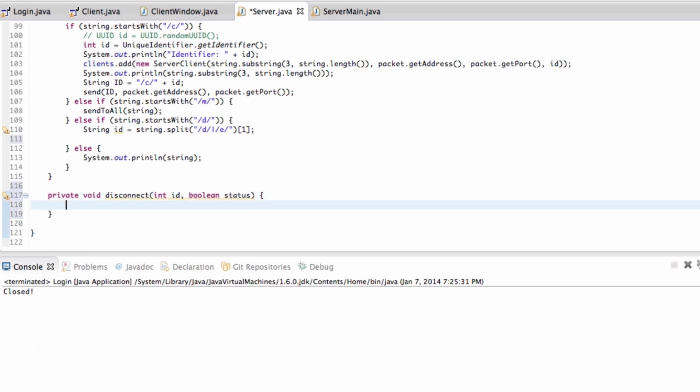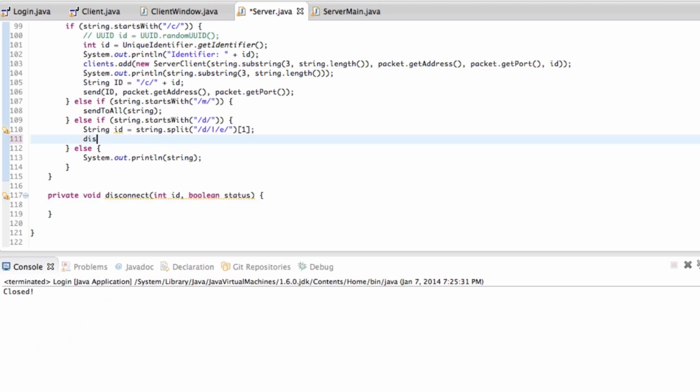So the status being if they disconnected by closing it, or if they timed out, right? And timed out is something that happens if essentially the server tries to ping the client, but it can't get a response, and it does that like 5 times or however many times. We'll set that up in the next few episodes, you'll see. But we want to have a status to see if it's a good thing or not, right? So first thing we want to do is just disconnect the client, regardless of the status. The status is just for us to print stuff to the server's console so that whoever's maintaining the server can debug it a bit better.